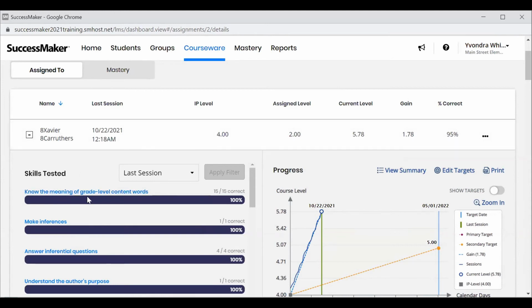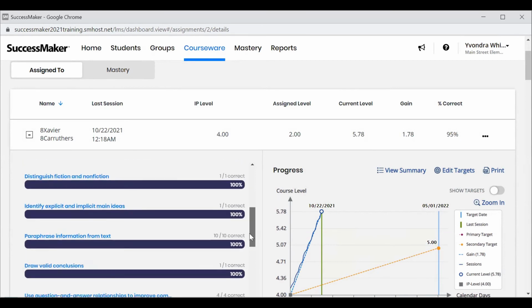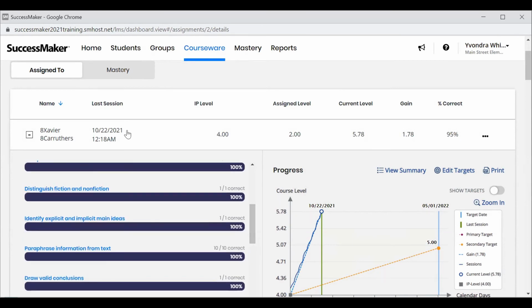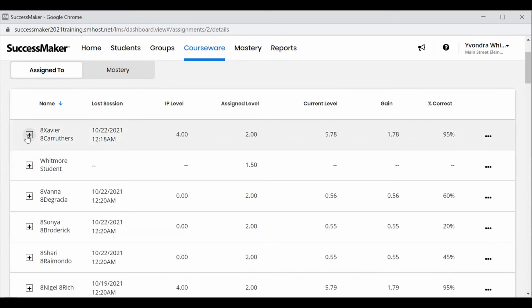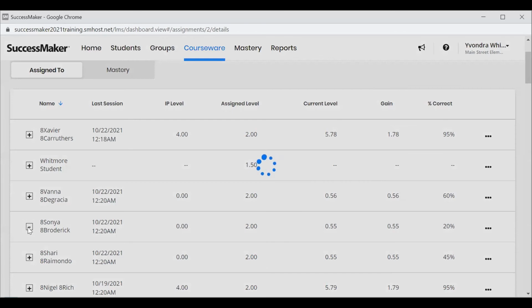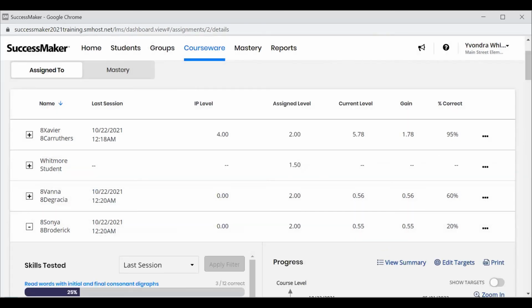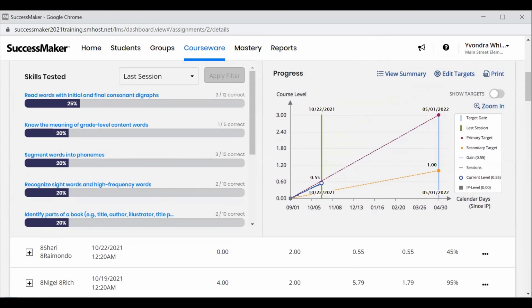So I can see here that this student, let's see if I can find one for this student. This student does pretty good work. So let me find a student that I may question. Okay, let's go to Sonia. So when I look at Sonia's report, I can see here that Sonia has had 15 questions as it relates to segment words with phonemes.